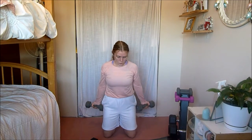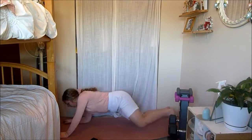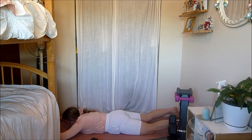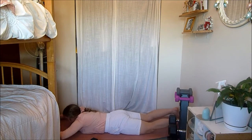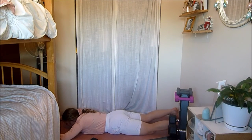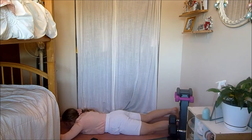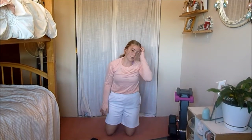Already, right off the bat, it's burning, so that's just awesome. Alright, straight into Superman. On your stomach, lifting and lowering. Squeeze your back. You're doing amazing. Guys, you were done with your first minute. Give yourself a round of applause really quickly and then dive right back in.